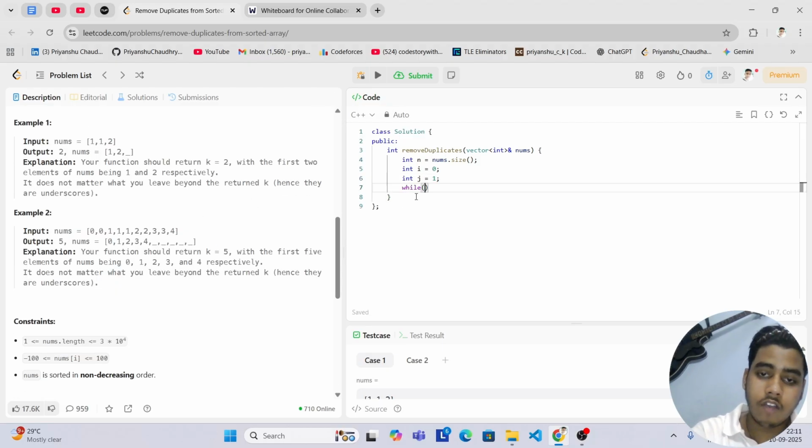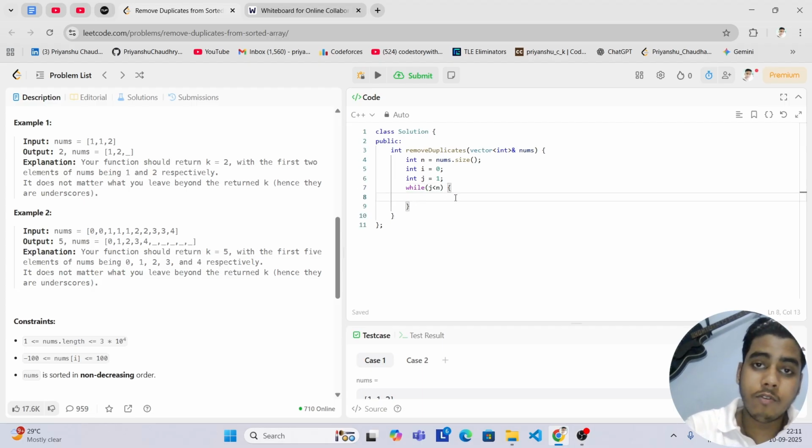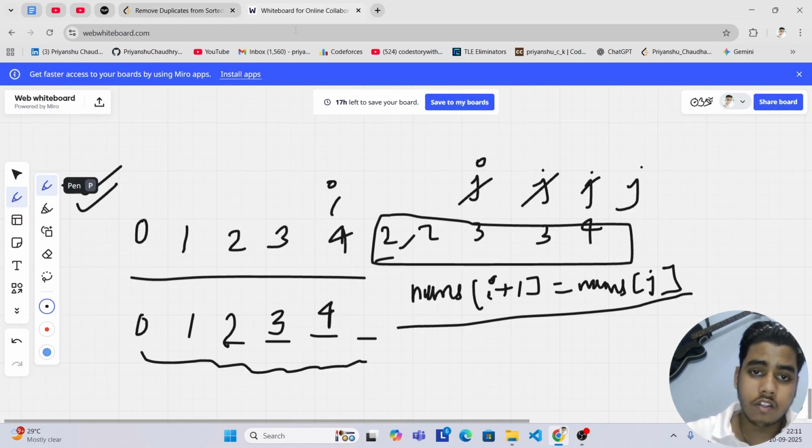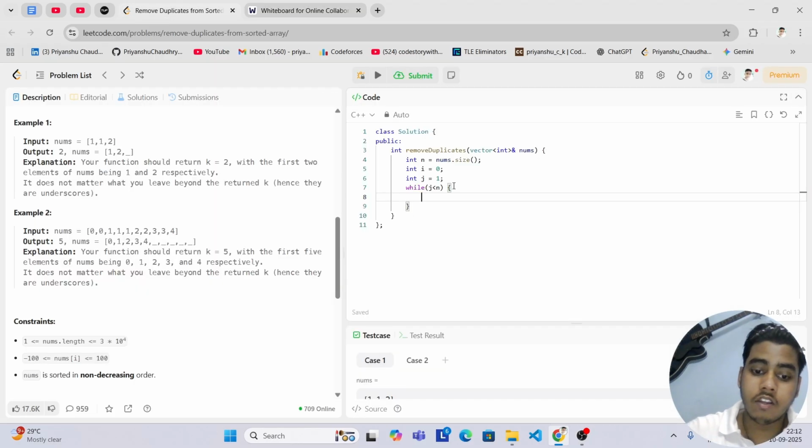while I will keep moving j. Alright, I can use a for loop also, but this I think is more intuitive, so it's more transparent. Now what I said here, that I will keep moving j until I find a different element than i.